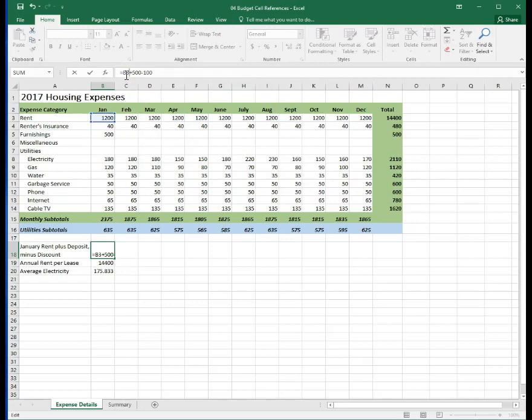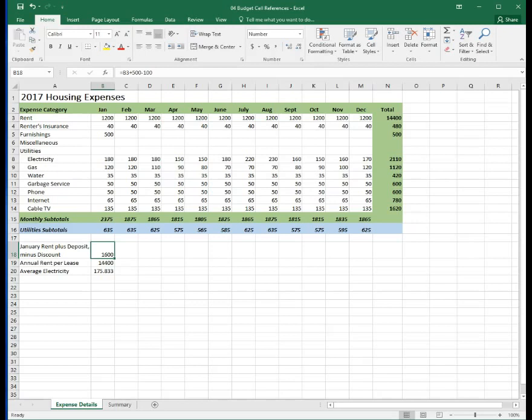It says notice that B3 is highlighted and surrounded by a blue border while you're modifying the formula. Press Enter. The formula in B18 now uses a cell reference called B3. So if I click back in it, you can see that up there.